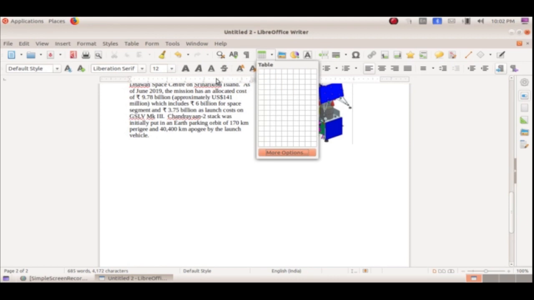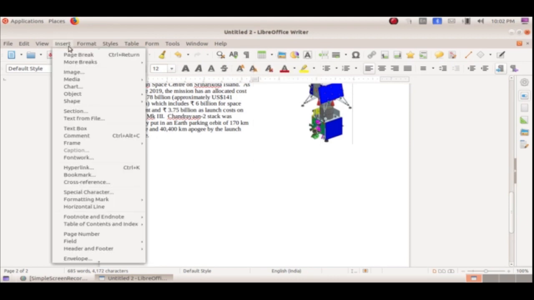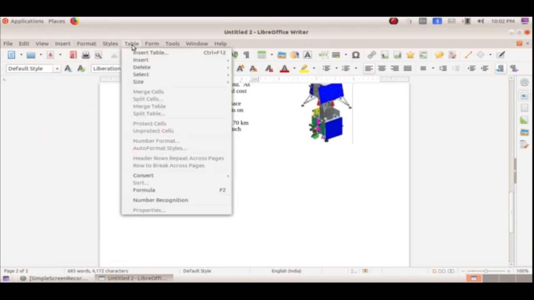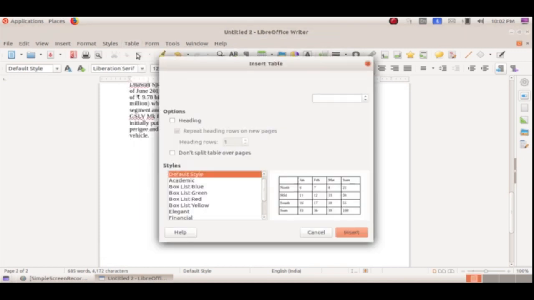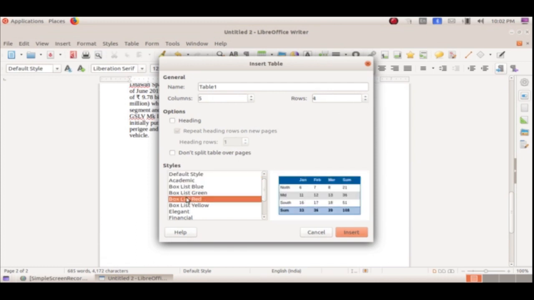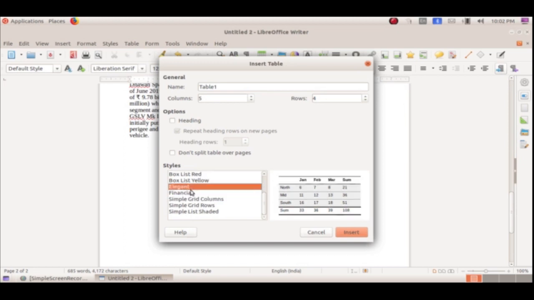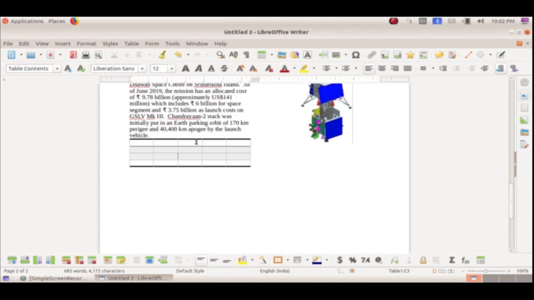You can directly select, or here table, insert table. Here you can select the number of columns and rows. You can select different styles here, the table styles, and click insert.